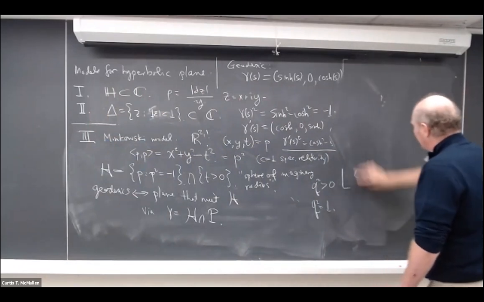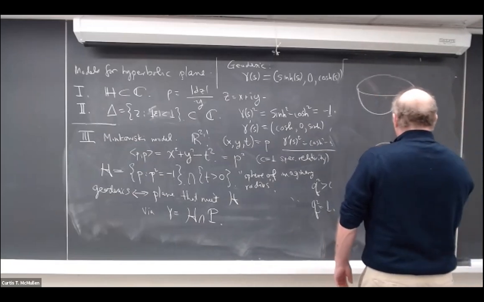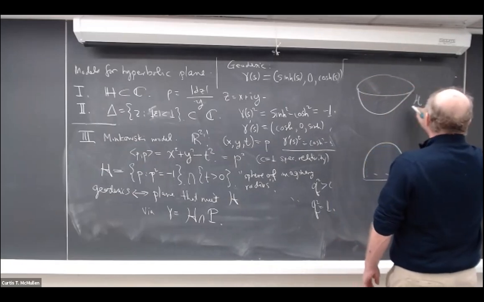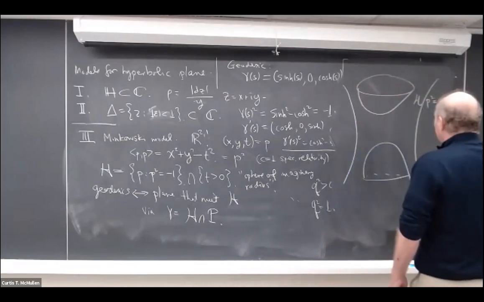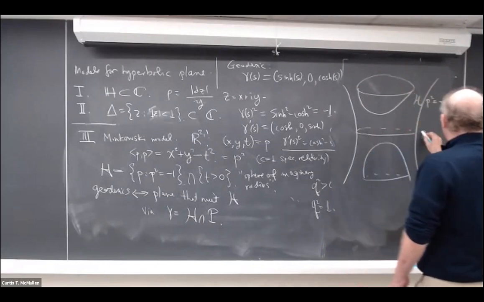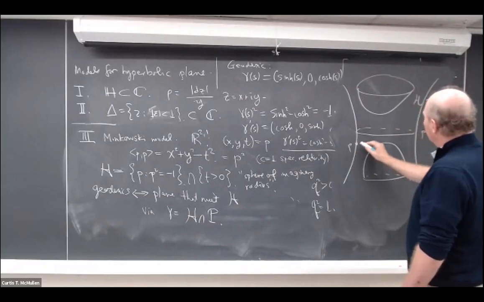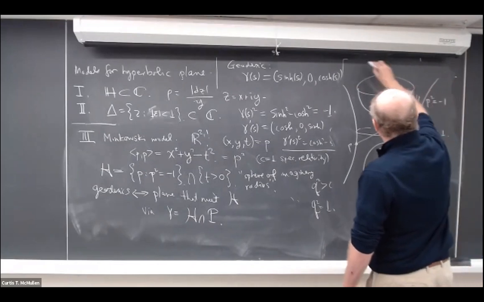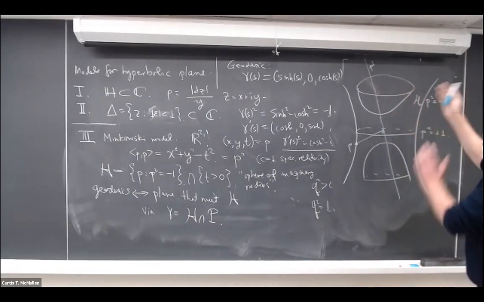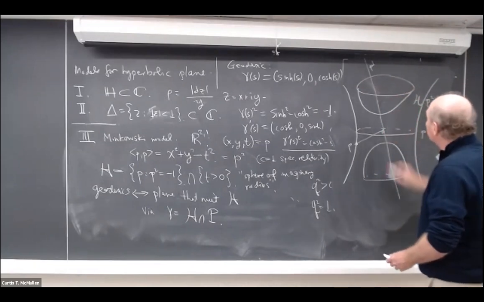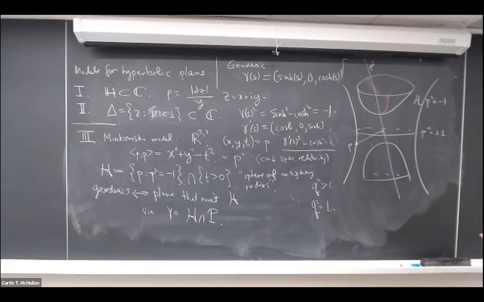In fact, let me start all over again. So a second element of the Minkowski model is what's called the one-sheeted hyperboloid. So H was described by p squared equals minus 1. There's another hyperboloid described by p squared equals plus 1. And if we take a point on this hyperboloid, and then we take its perp, it will be some kind of a plane. P perp. I'm drawing it as a line, but it should really be a two-dimensional plane, and it will cut the one-sheeted hyperboloid in a geodesic.